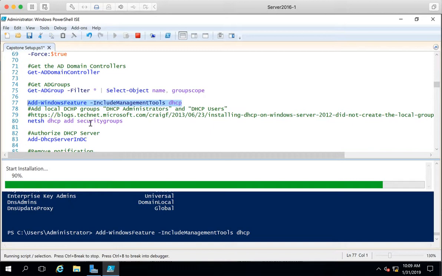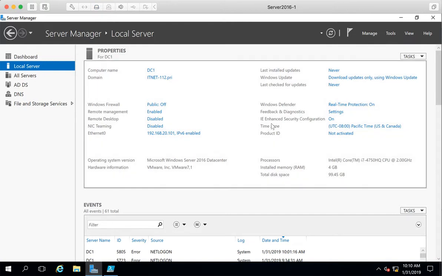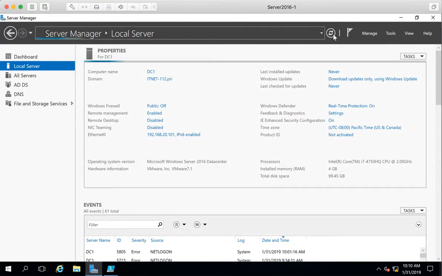Actually, I know exactly what I'll do. Once this is done here, we're going to go to the server manager and just show you something here. All right, that just took a second. It's finished up. It does show us that the DHCP server feature was installed along with these DHCP server tools. I want to go to server manager real quick. Like, what's all this GUI stuff? But just to illustrate what's going to go on here.